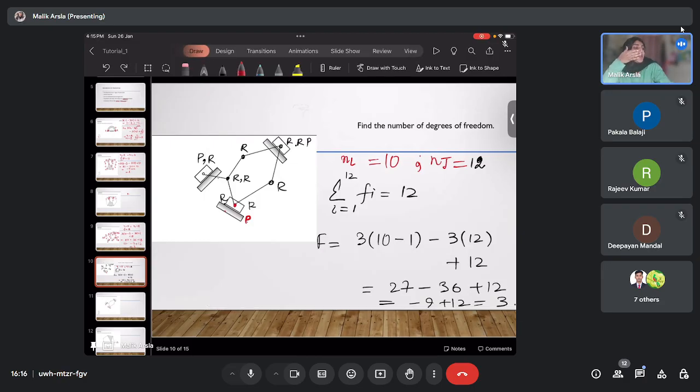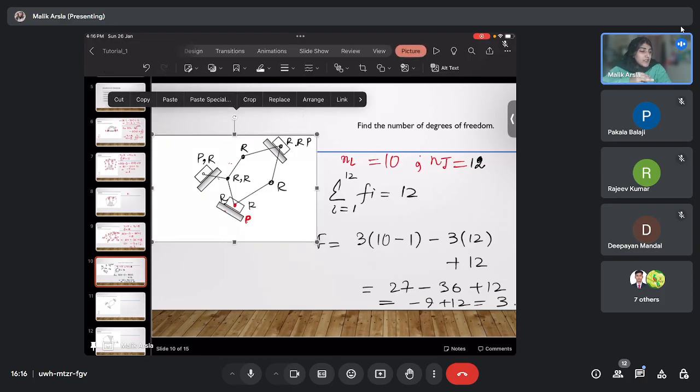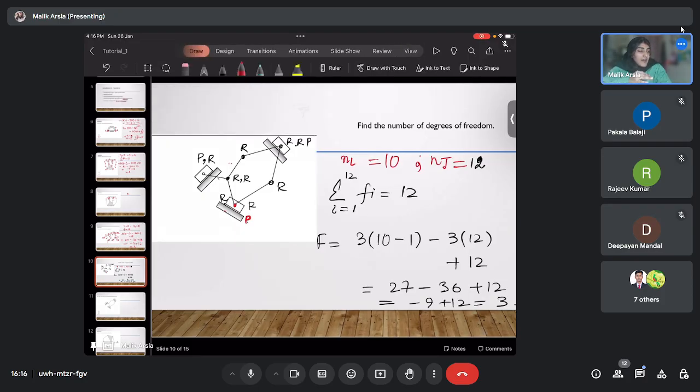Whenever you're counting the number of kinematic pairs, just check the number of links and see how many relative motions you have there. Like for this area, you can see there are 3 links. So between 3 links, let's consider this link. It will have a relative motion with respect to this link and a relative motion with respect to this link. That is why we count 2R here. Okay, you basically have to check for the relative motions.